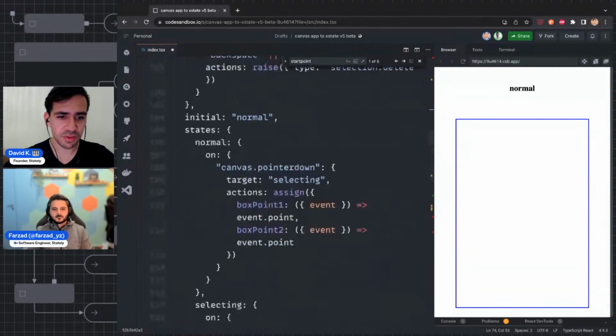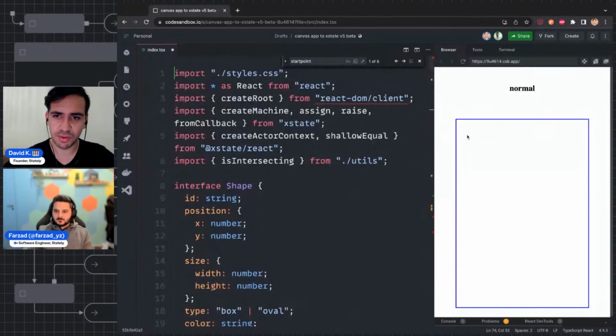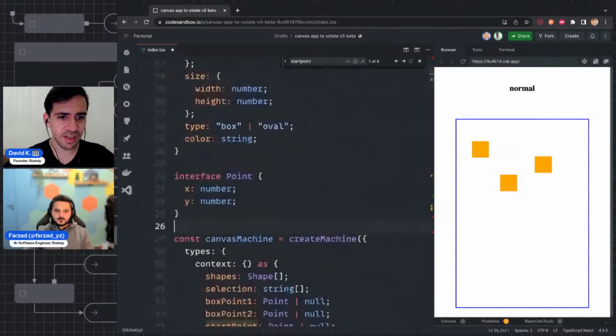Yeah, so let's take a look at how far we've actually come over here. I actually undid some logic so that we could redo it today now that we're in v5, but we still have our selecting logic. If I press escape, then nothing happens. So let's actually figure that out real quick.